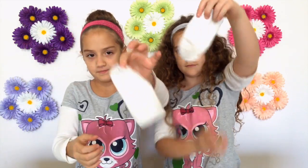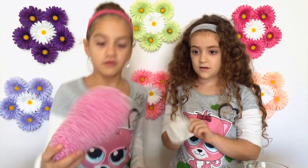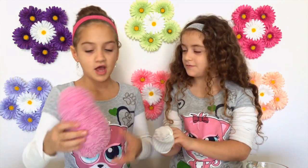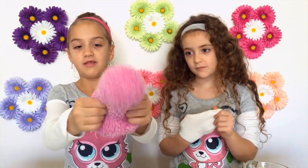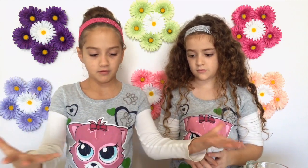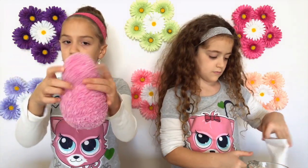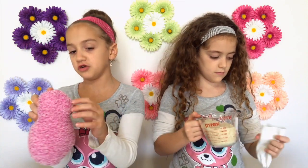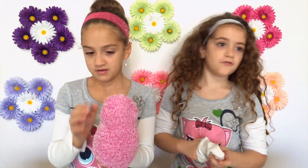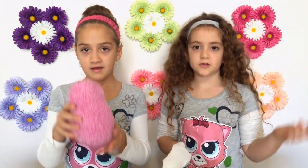We're using rice, but you can use beans, yarn scraps, tissue paper, really whatever you have on hand. If you only use stuffing or a light material like paper, you will get something like this. There's no weight to it, so it will not sit on the counter. It will just fall off. So if you do it this way, you're pretty much going to have to hang it from your Christmas tree, your chandelier, or whatever you have. You can also put something heavy on the bottom and then put stuffing on top. That'll make it heavier so it'll sit.